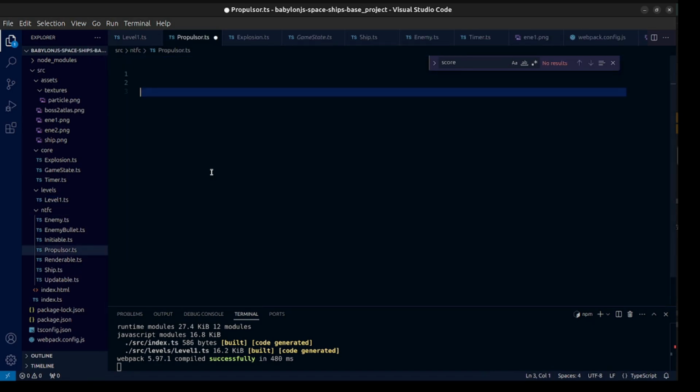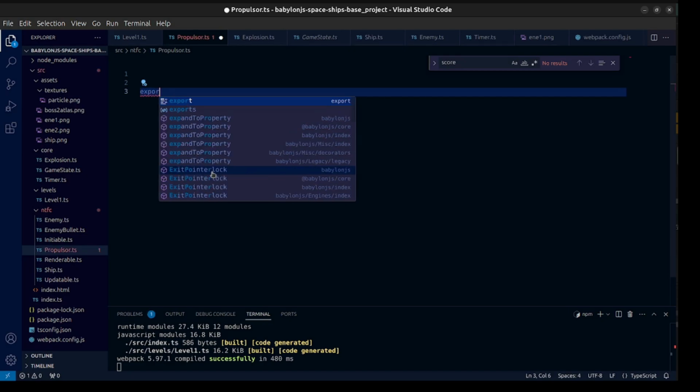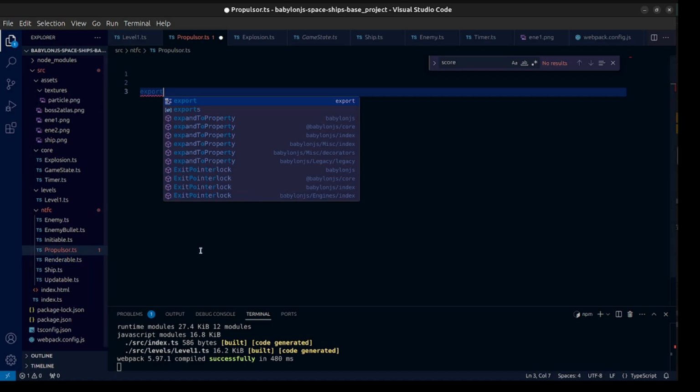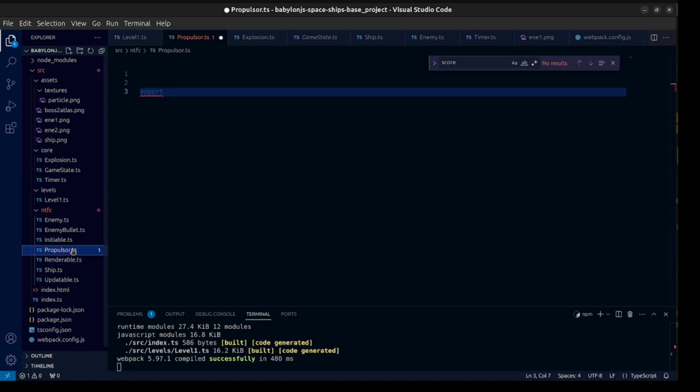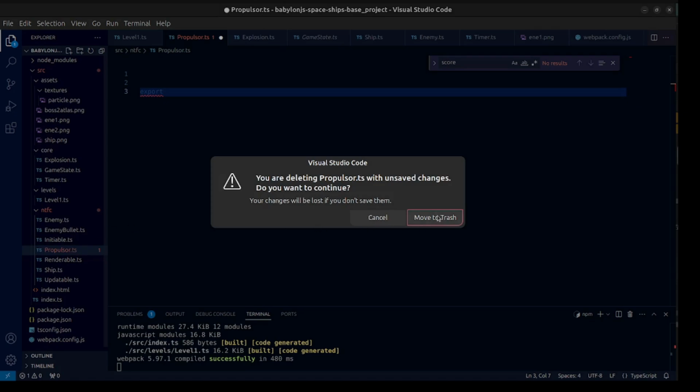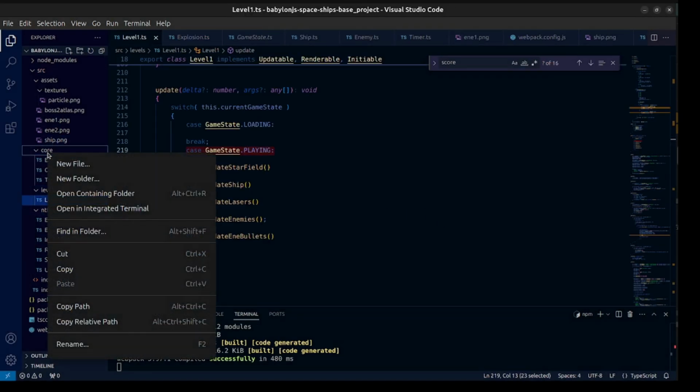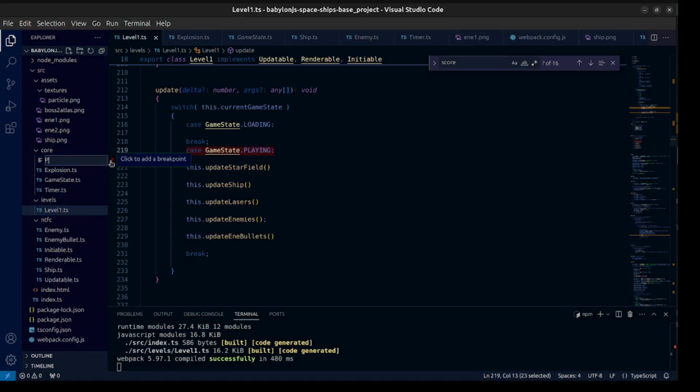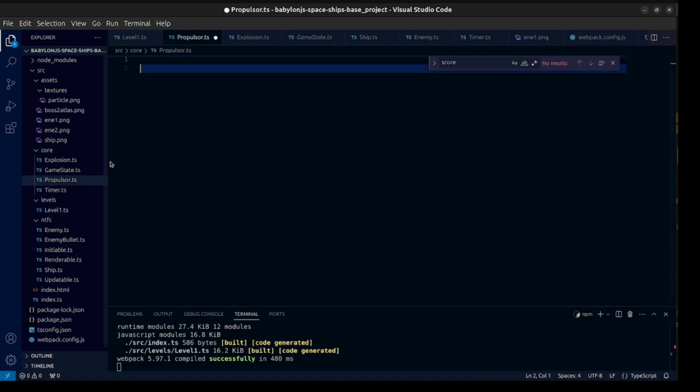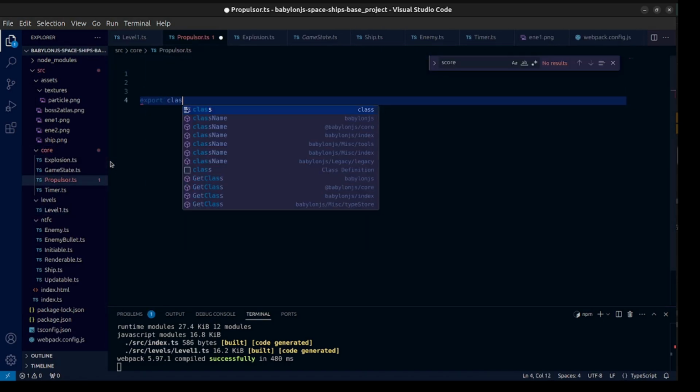Sorry, export. No, that's a class, not an interface. Sorry. I'm gonna set class. New file, Propulsor.js, export class.